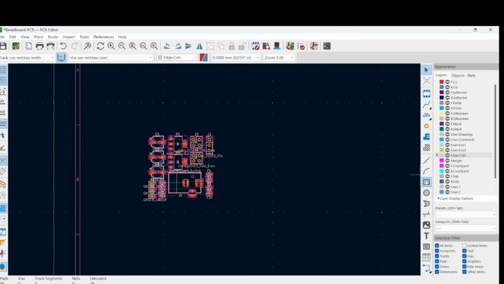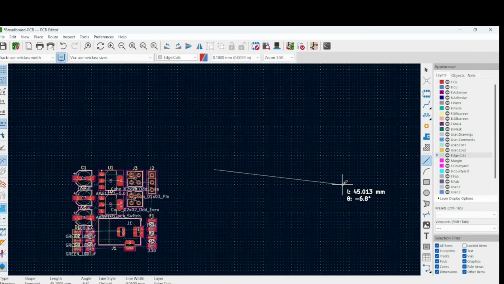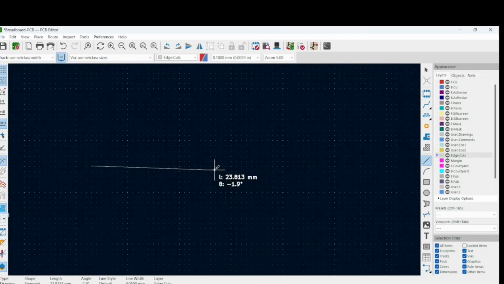After that, click on this draw line from the right toolbar, which is the shortcut. Now let's start with defining our board. Left click in the PCB editor and it will show you the length of the line in millimeters and the angle of the line which you are trying to draw.